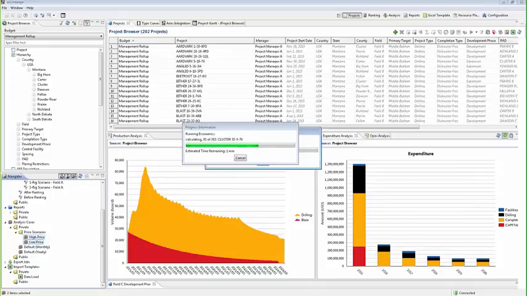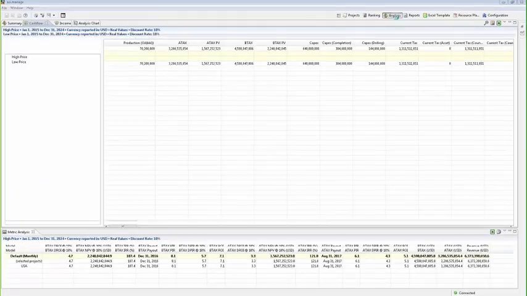And they're also able to see the analysis given the different price scenarios and be able to make a good decision as far as going with the high price or the low price. So this is almost over now. Let's go ahead and take a look at the results now in our analysis view here.